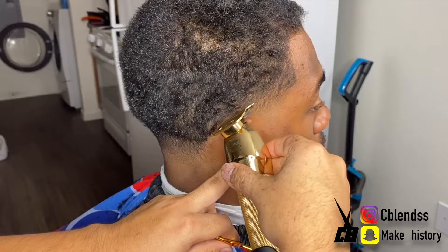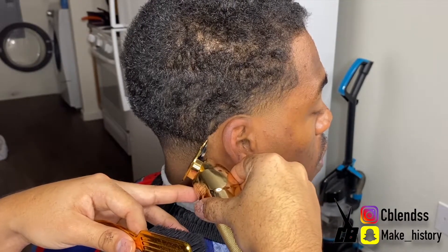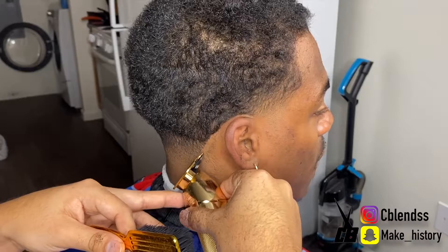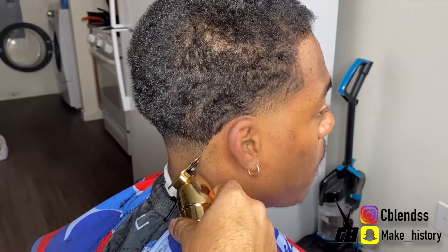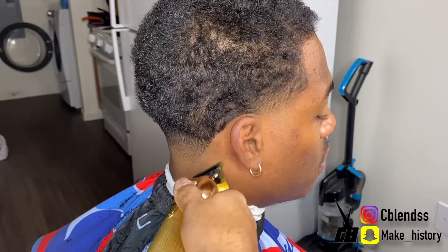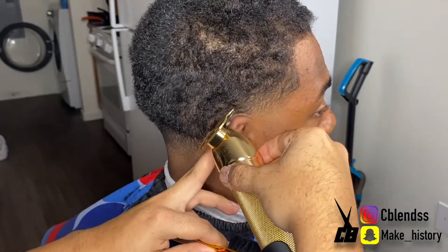I just start on the top of the ear. I do it differently every time just to see what I feel comfortable with. There's not really necessarily a way you need to do it, but you got to be comfortable with it. Right now I'm just making sure the sharp edges — making sure the line in the back matches up all the way with the top of the ear. You can always take your time. Just make sure that the trimmer isn't too sharp — you could cut people's neck. You just got to make sure they're not too sharp to be cutting anybody.